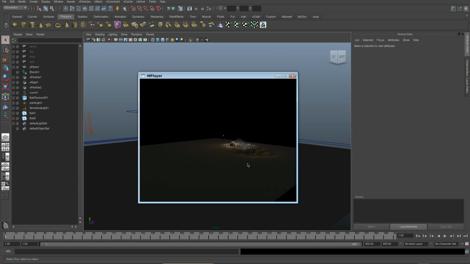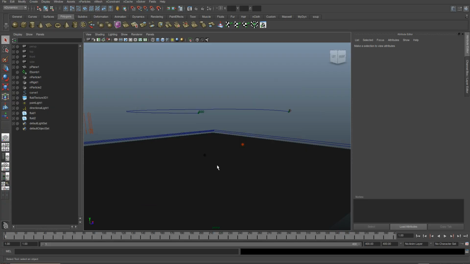It still fades out too quickly. The shading's a bit nasty. Smoke, I don't want this grey, I want it a much darker, blacker sort of colour. And this may be a bit too mushroom cloudy, and like I said, it does fade out too quickly. So we're going to start to address these issues in this part.